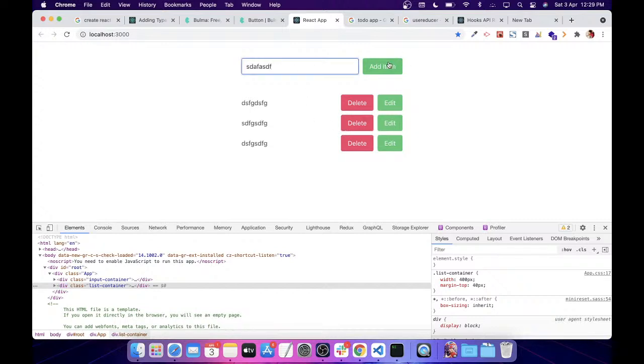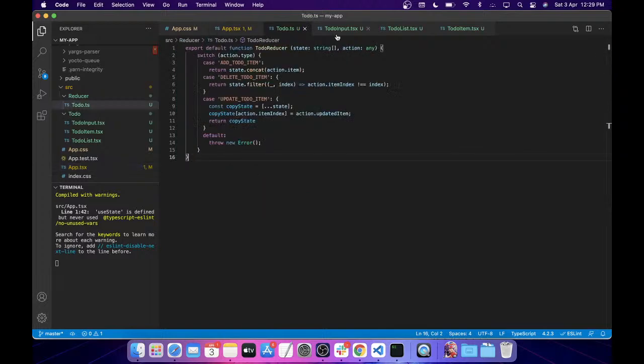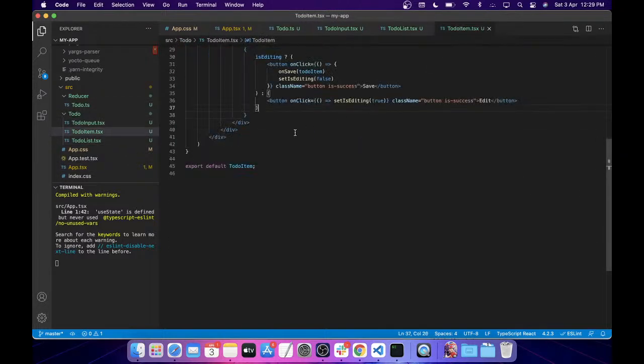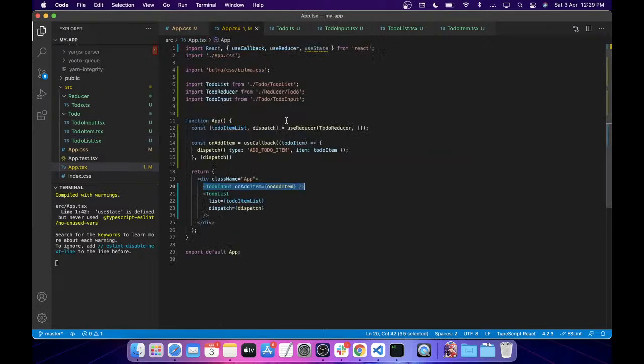I'm going to put this code in GitHub, and I'm going to post the link in the description, so you guys can have a look at that. But yeah, this is pretty much what we are doing, right? If you guys have any question, just let me know in the comments, and I'll try to answer them as much as I can.